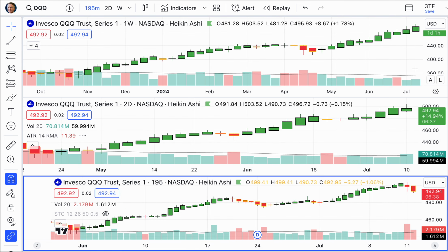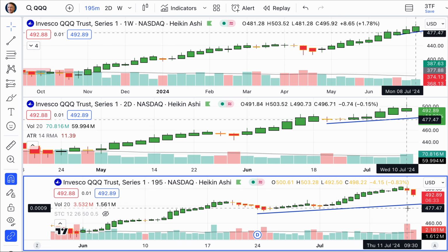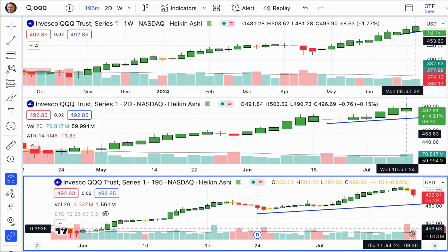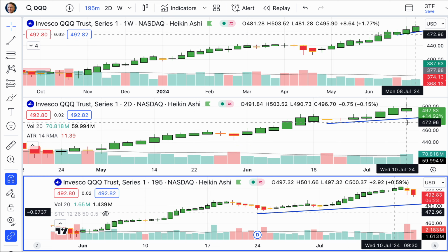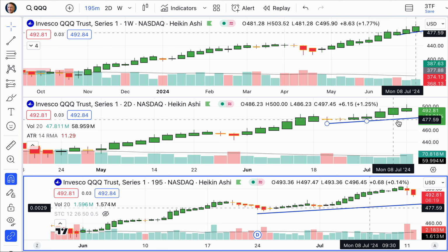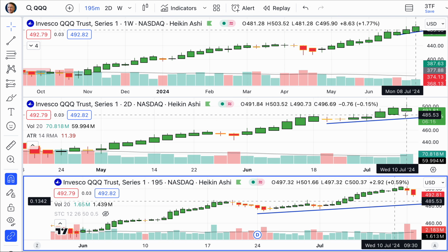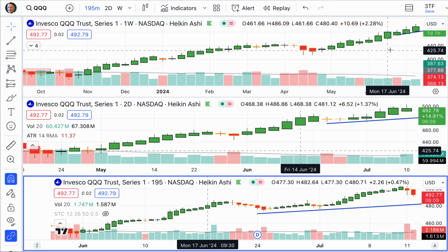Right now, the Nasdaq is down a full 2%. Red spinning top in the morning, big red down candle in the afternoon. Look at all that volume on the half-day. We look at the 2-day. This is the Wednesday, Thursday. And again, just a little bitty wick on the bottom there. As I move the cursor away, you can see it. But again, well above the weekly trend line on the half-day and the 2-day.